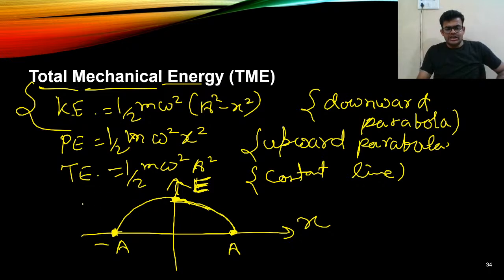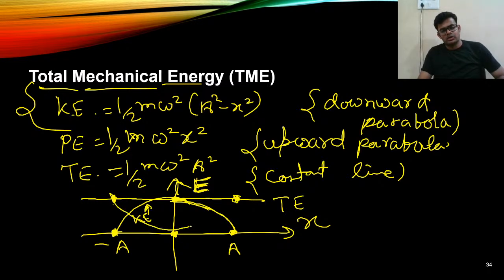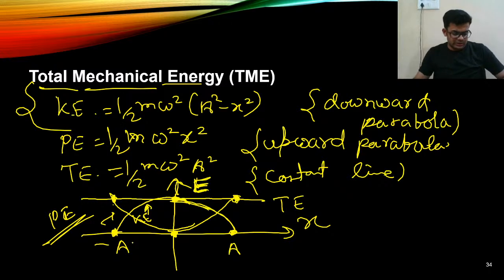Next, total energy. Let's say the total energy is a constant line. So this is the total energy, and this is kinetic energy. Now, let us draw the potential energy. Potential energy is maximum at the extreme positions, so here and here potential energy is maximum. Potential energy is zero at the mean position. So here, sorry, it will be an upward parabola. This is the curve for potential energy. So remember this curve. That's all. This is the curve for kinetic energy, potential energy, and total energy of the particle during SHM.